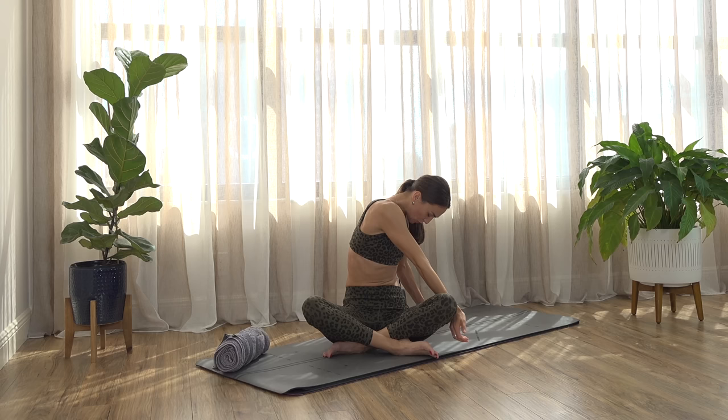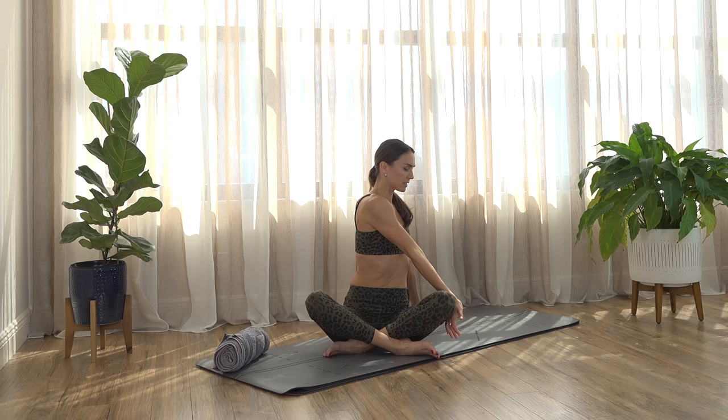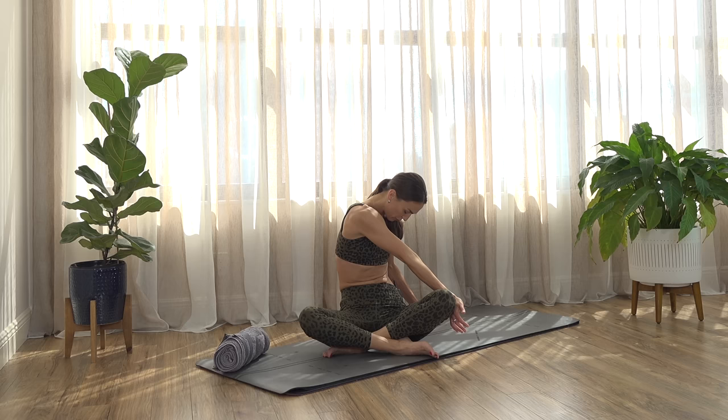And now from here you do gentle cat-cow moves. Inhale, arm is pushing to the thigh. Lift and lengthen. And exhale, draw the pubic bone to the ribs and you round and notice how it feels around the shoulder blades, the neck, the ribcage.